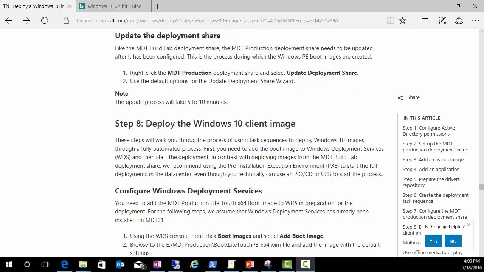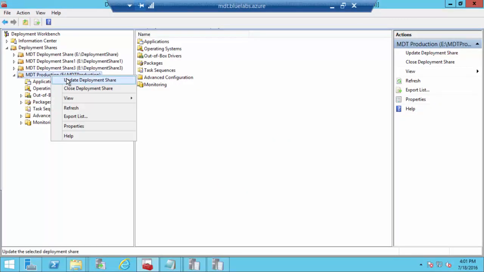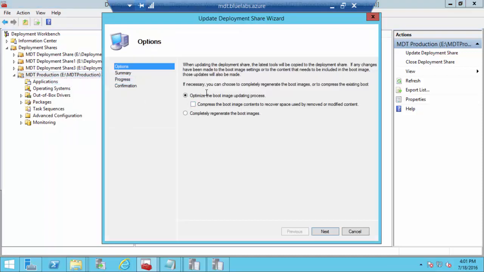And next we have the update of the deployment share. So this will allow us to update and process the changes that we've made to our WinPE boot images. So to update our deployment share, we need to right-click on MDT production and select Update Deployment Share, and just keep the defaults.